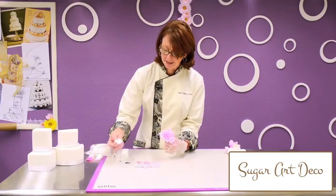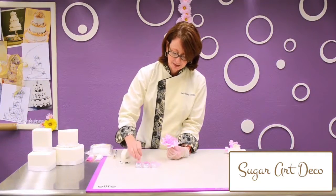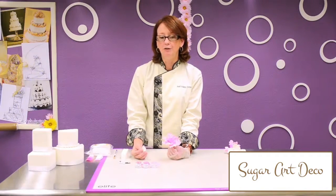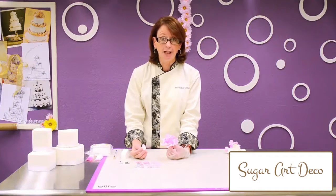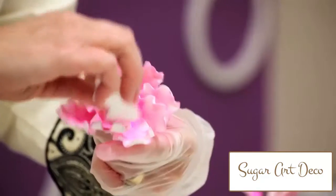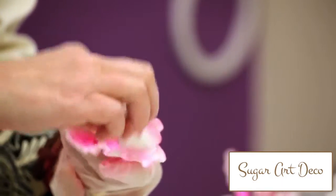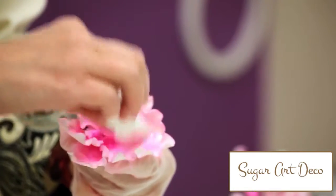And then we're going to come back and take another wedge, and we're going to add our shimmer. Your luster dust or your shimmer dust, whatever they're called, are to add sheen to your petals. Your regular petal dust is a little chalky, a little flat, and so if you're wanting it to have shine to your flower, then you're going to want to use a luster dust on top of your other colors. And so all I'm going to do is, again, massage and rub in this color, and it will add sheen to each individual petal as I put it on.